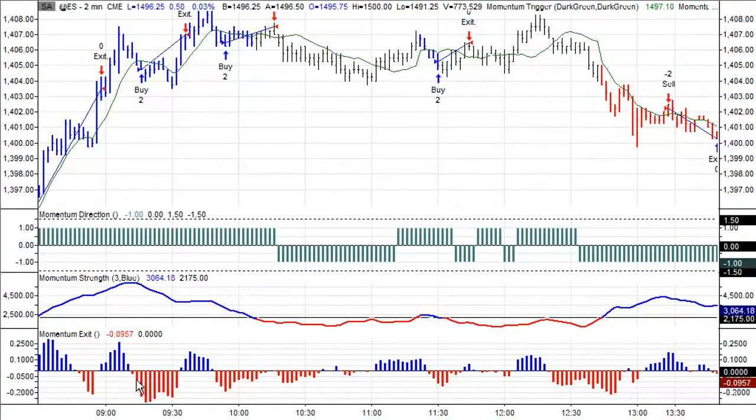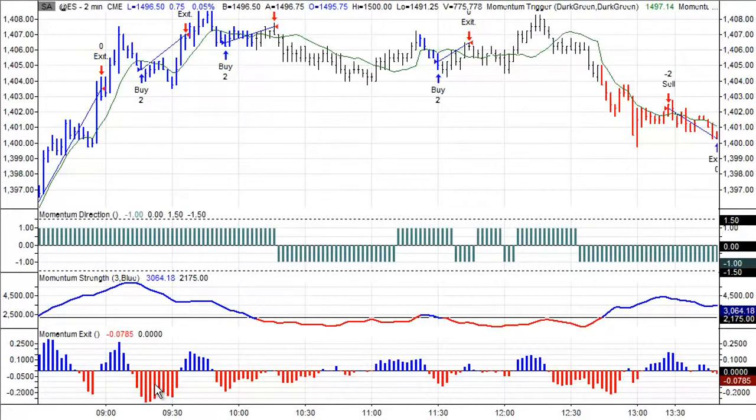Momentum exit is an indicator that, just like the name implies, is only used for exiting trades and nothing else. So we do not pay attention to this indicator unless we are in a trade. The way it's programmed, it's basically a histogram, as you can see. It oscillates around the zero line. When it moves above it, it becomes blue in color. When it moves below the zero line in negative, it becomes red, just so we can spot it fairly quickly.